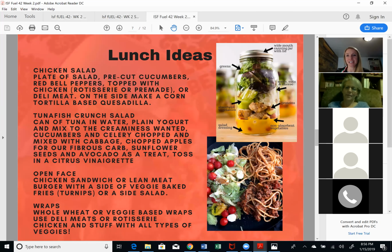So here's some lunch ideas. Tina mentioned she's going to start rocking the mason jar salads, which is awesome and so fun. And so my tips for you, either put the salad dressing in a separate container or do it on the bottom with some of your thicker veggies that aren't going to get all goopy. Because early on, I did mason jar salads and I just dumped the dressing on top, and then by day 2 it just was all ruined. So you can take that note and run with it.